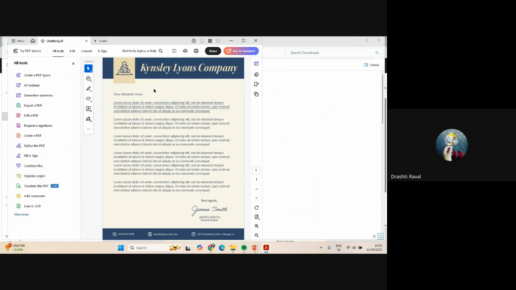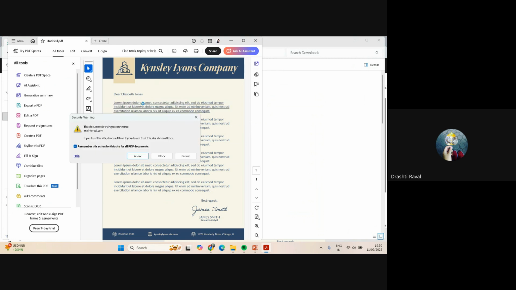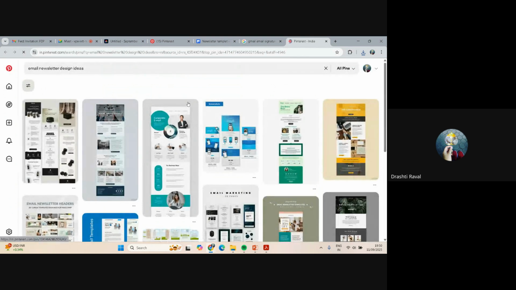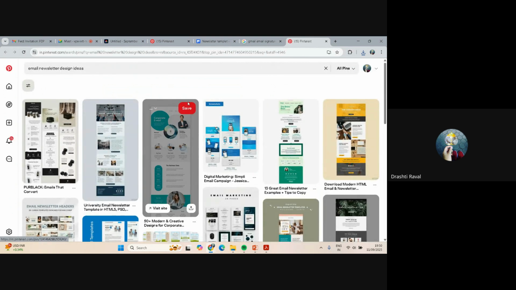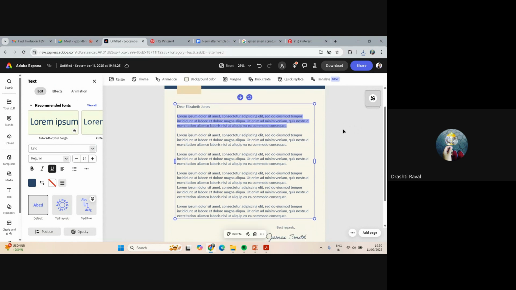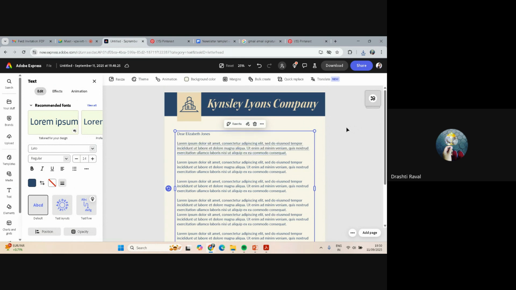you can see that the lines are provided here, and the link is provided here, and I'm just clicking on it. I'm allowing it so that it is able to open from the PDF. If you don't want to share the whole article or whole details, you want to share just the link of the detailed article you have read, you can share it like this also in a PDF. So you can add your links in any of the designs with Adobe Express.